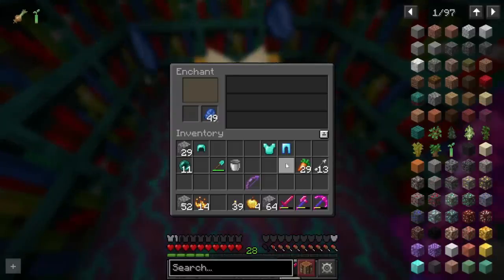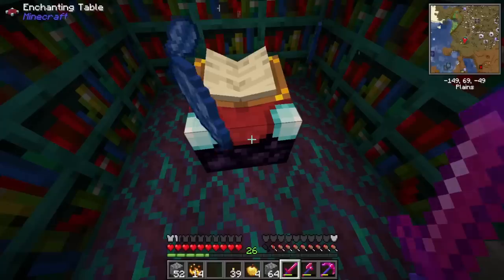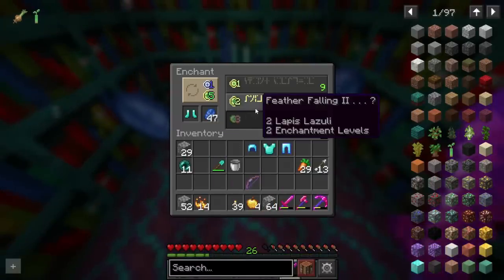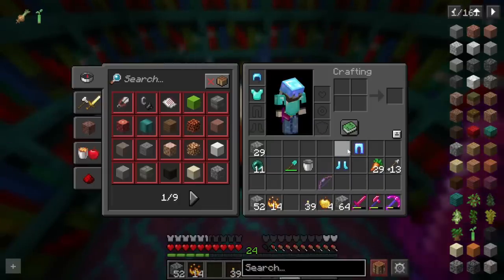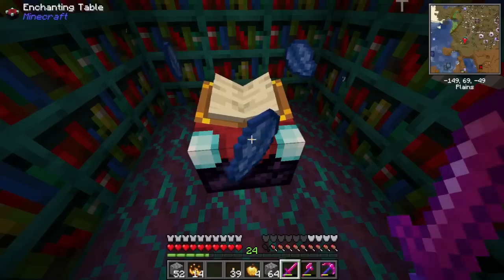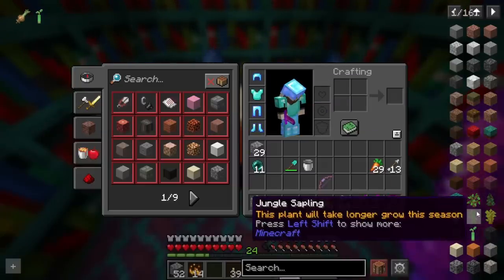Plus three. Helmet. What does the helmet get us? Blast protection, that's alright. And then take off the boots, throw the boots in. Ooh, I'll take feather falling. So bop bop bop and bop. What does that all have? Projectile protection. Ooh, that's pretty good. Okay, this is some pretty good armor. And we have some decent enchantments on that.